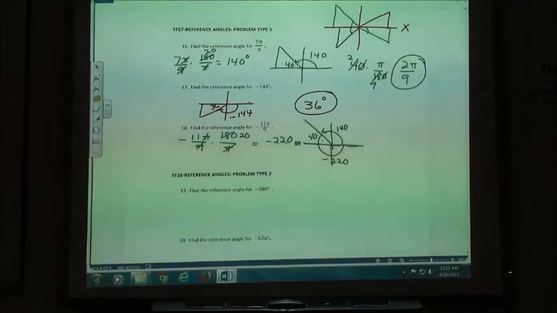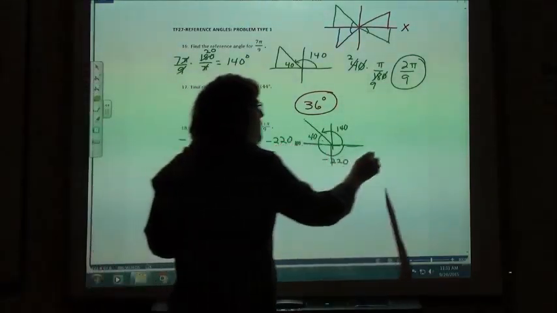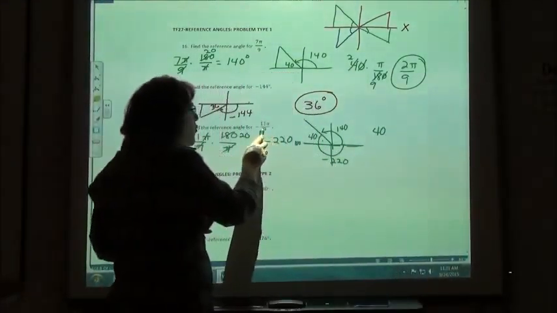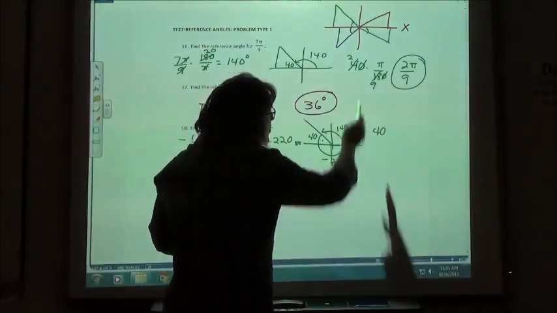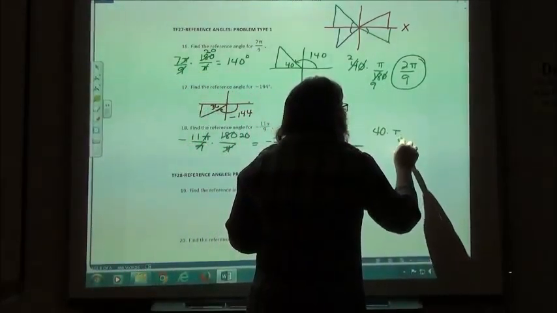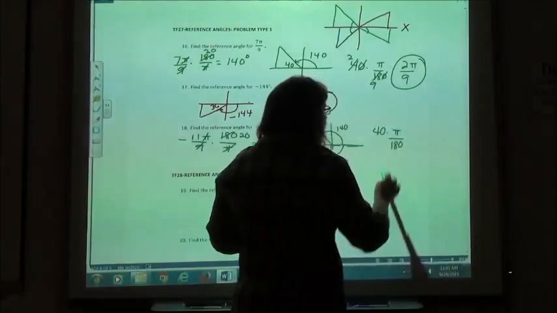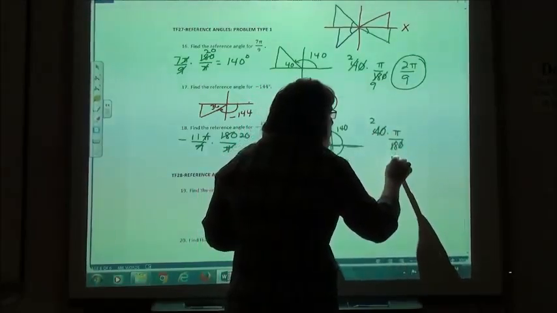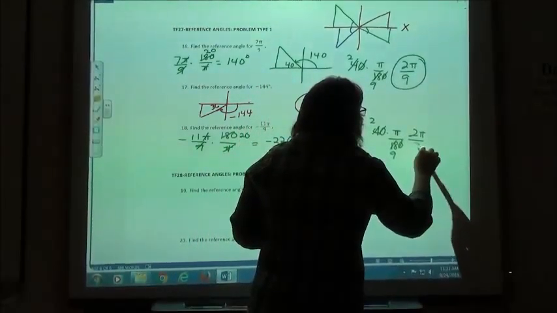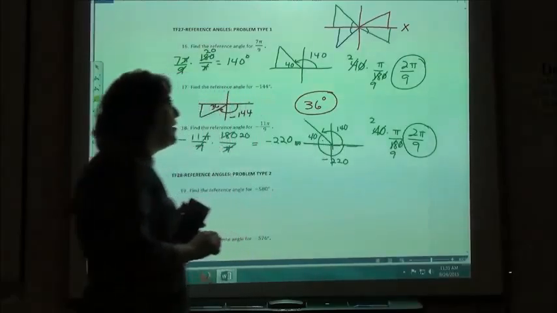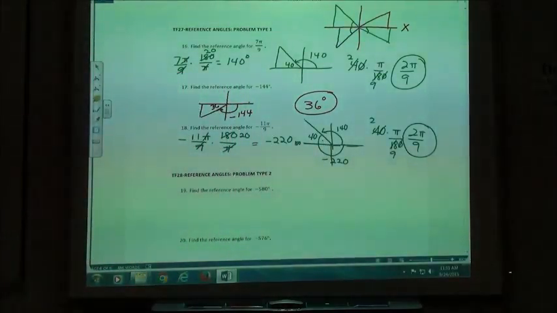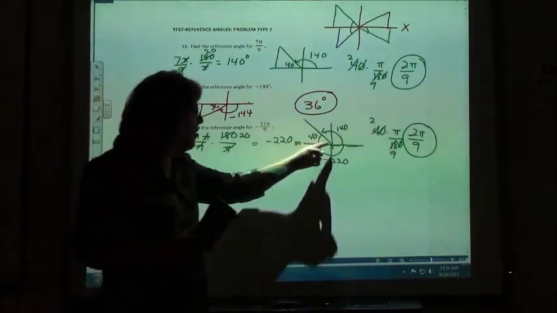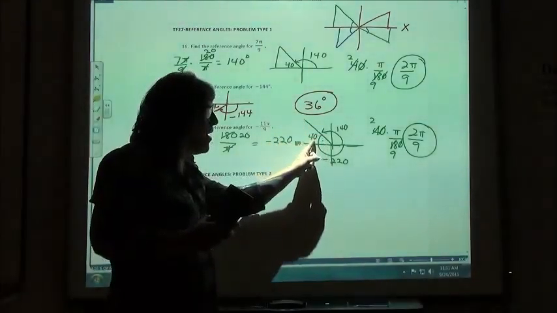Right? And so, again, we have that 40-degree angle, but since this was in radians, we've got to convert that to radians, which we did up there, but we'll do again. So pi over 180. If I cross off my extra 0, I have 4/18, reduces down to 2/9. So 2 pi over 9 is that reference angle, which was 40 degrees. So my reference angle always goes back to the x-axis. How much space is there between the end of my angle and the x-axis in the positive direction?